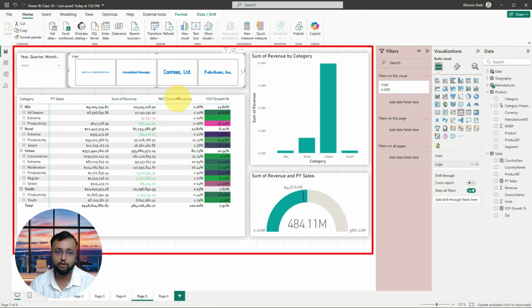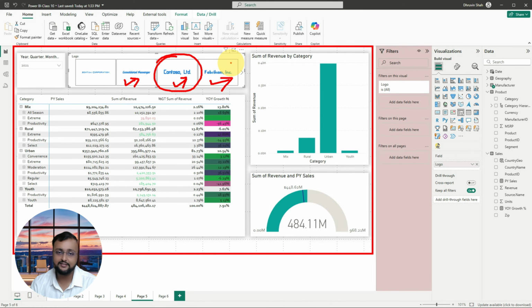Okay, first I want to show the Contoso Limited data, I will talk about that, then maybe I will talk about the Fabrikam data, and then I will talk about the Consolidated Messenger data. At that time you can just create a sequence of bookmarks. So visually you don't need to click on every item and do it on the fly while presenting. It will be just a click and you are all done.